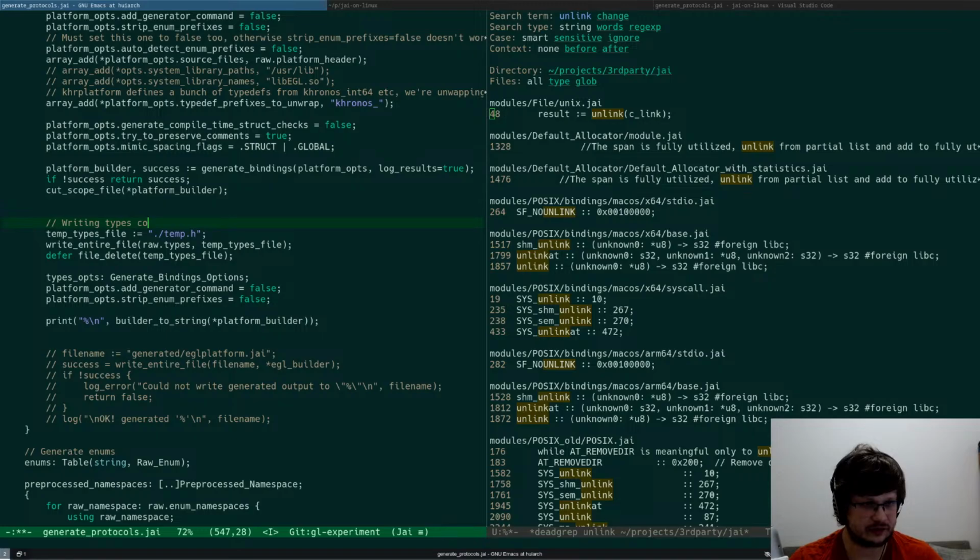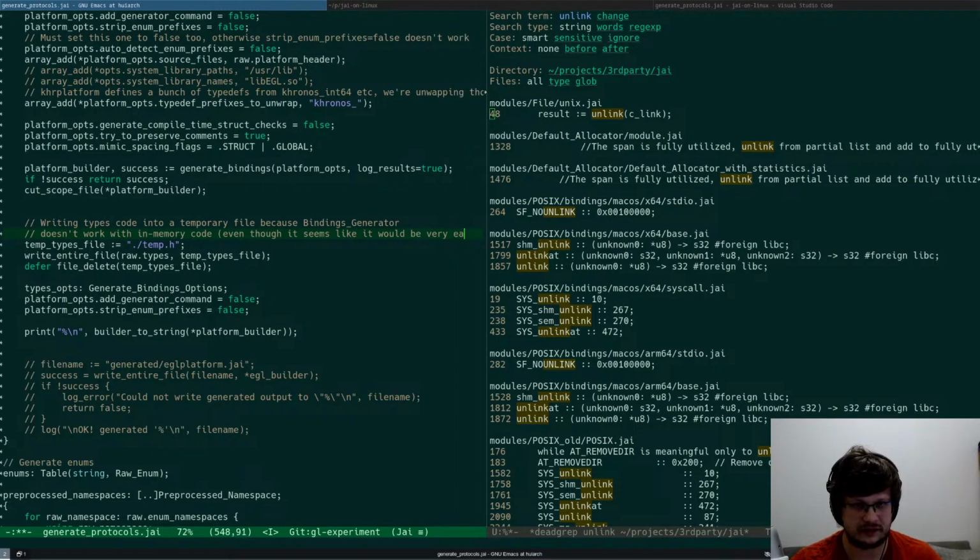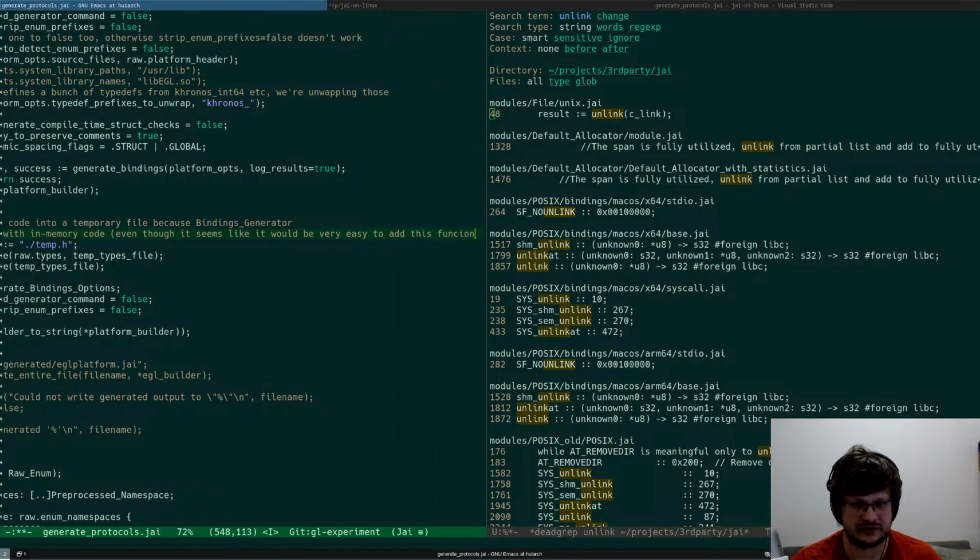Writing types code into a temporary file because the bindings generator doesn't support generating bindings, well, it doesn't work with in-memory code, even though it seems like it would be very easy to add this functionality.